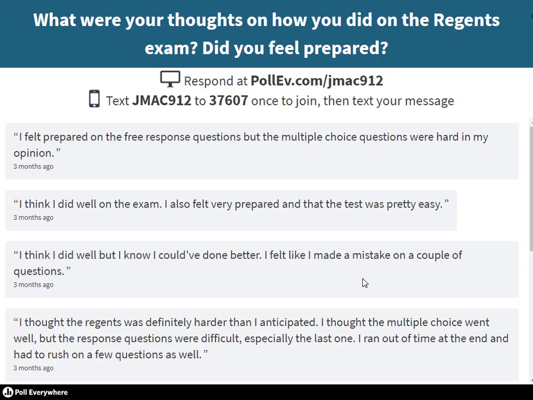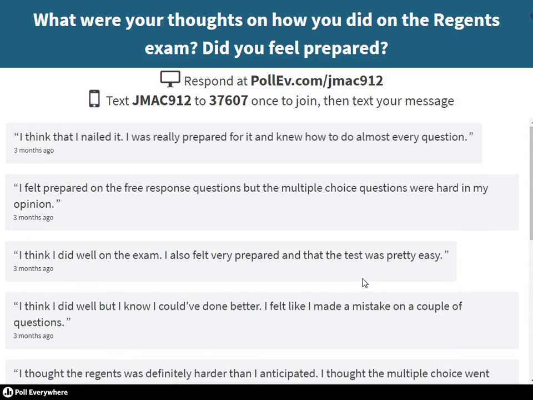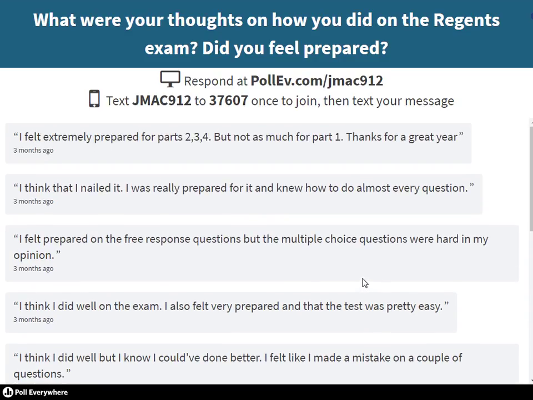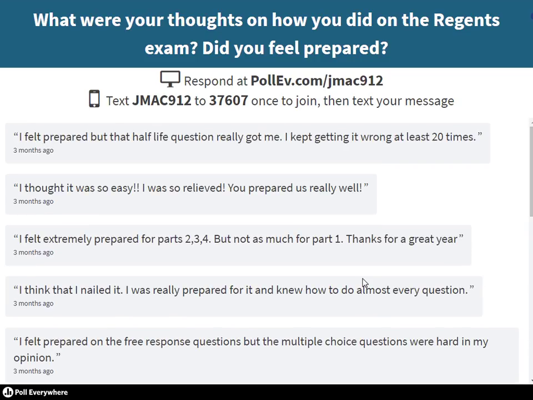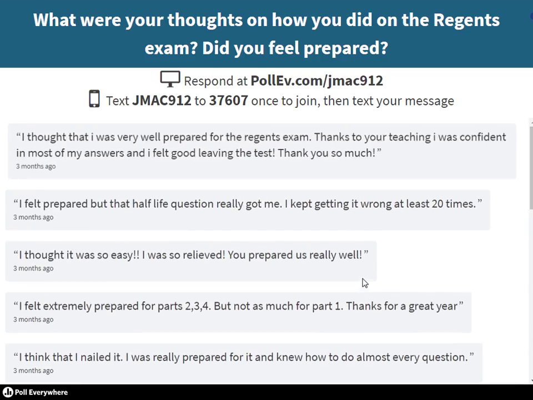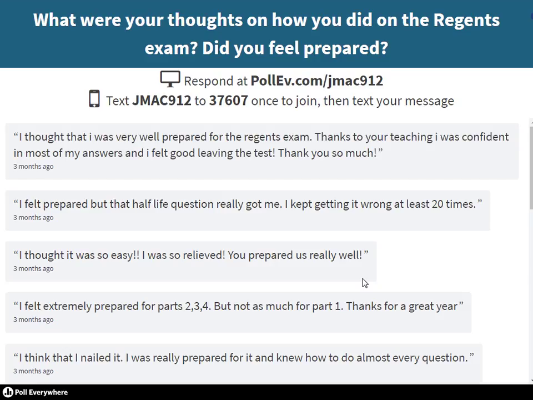And the funniest thing that made me feel happy last year was when the kids were walking out, and there were some that said they knew what they missed. That's a good thing. Because the other kids were walking out going, "I didn't even know what happened." That's not a good feeling. And I don't want to put you in that place ever. I will push you mercilessly.